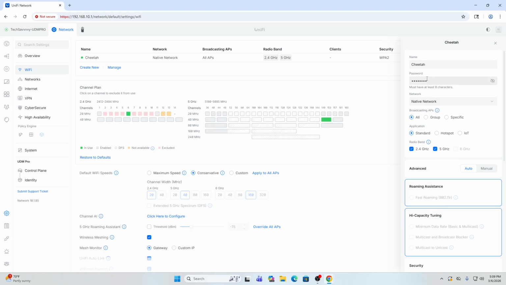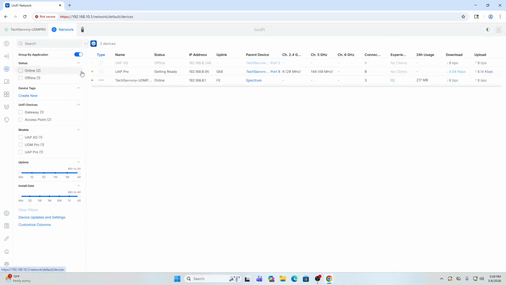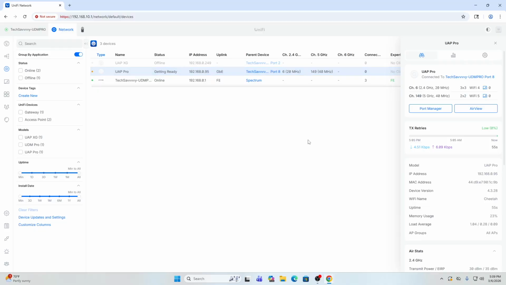Can I just reconnect devices to it without having to change a bunch of stuff? I'm waiting to set the AP to actually send it out. Alright, that's port 8. The iPhone sees it.